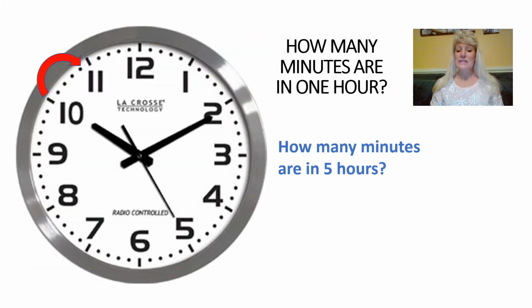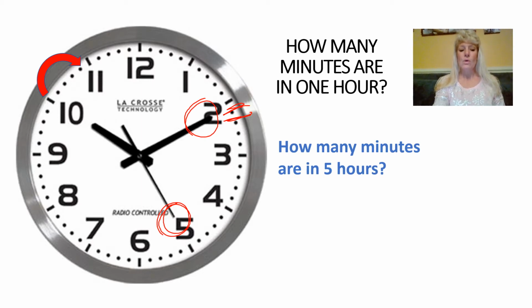All right, the next one is how many minutes are in 1 hour? So remember, we were just looking at that seconds hand right there, because that's ticking away and that's actually moving our minute hand, and that is this hand right here. And as that second hand gets all the way around, then that minute hand moves just another move, and then it moves another minute move.